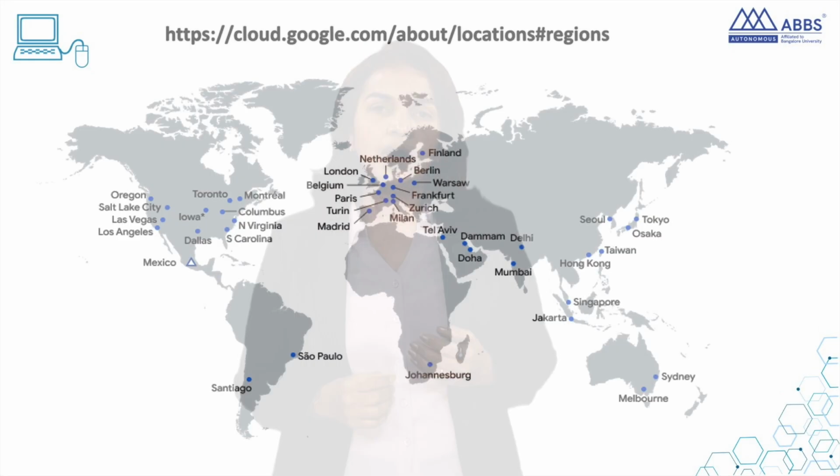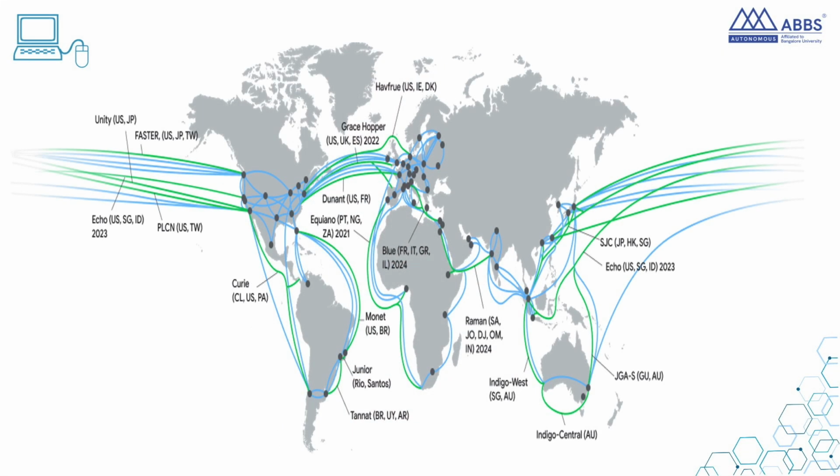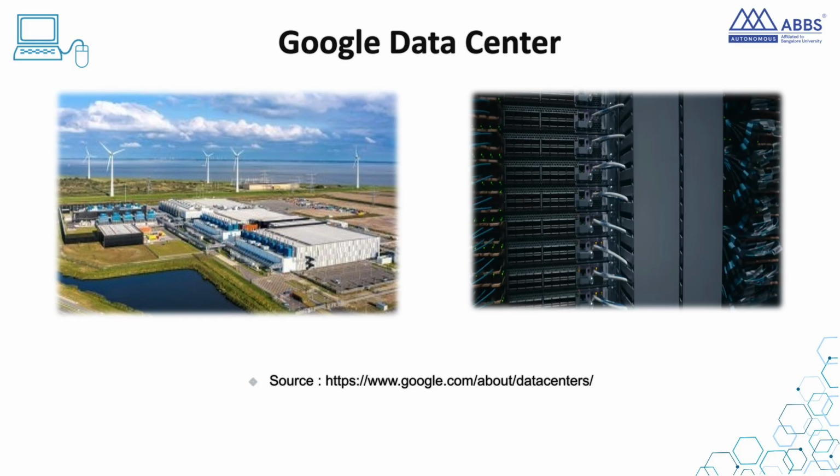You can see the places where the data centers are located. This information is taken latest from the Google Cloud Centers, and you can also see some of the upcoming cloud centers in the next diagram and how they are enabling the data movements. Now the next diagram coming up is a Google data center, and usually these data centers are located around waterbeds and have high security provisions. The right side diagram is also a representation of how large storage structures are located inside these data centers. They are racked on huge hubs and connected with strong networks.